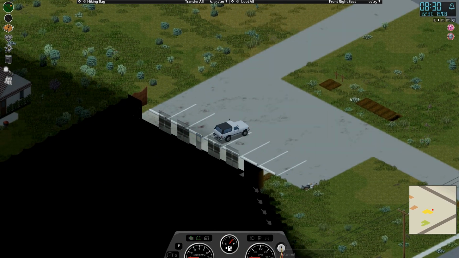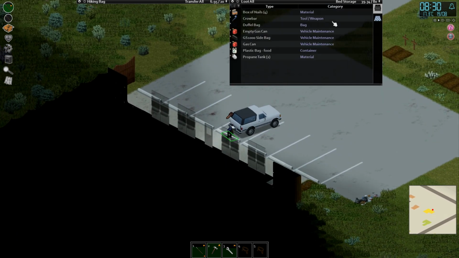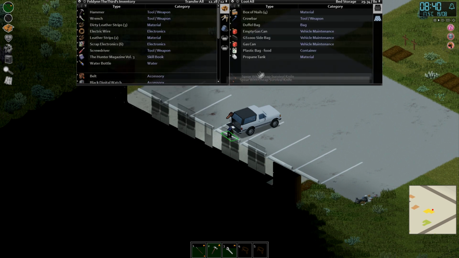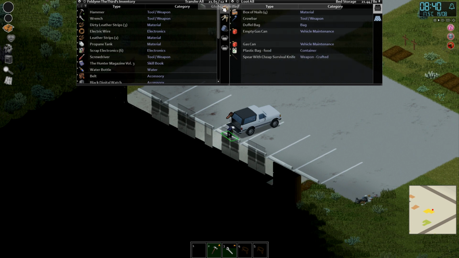After finding a couple of propane tanks and a few other odds and ends, I decided to head back to base and unload the goodies that we picked up. And once I got them in storage, I figured it was about time we check on the farm out the back again too.